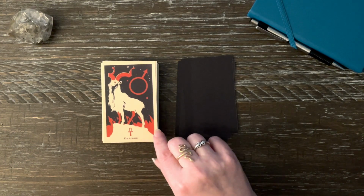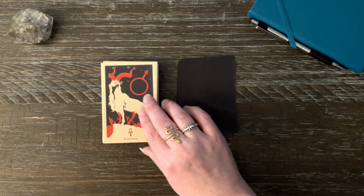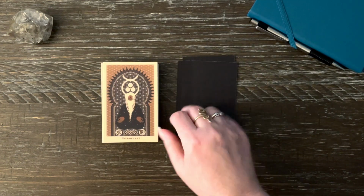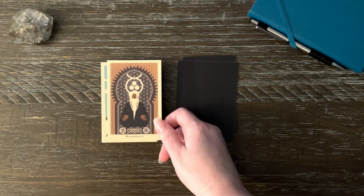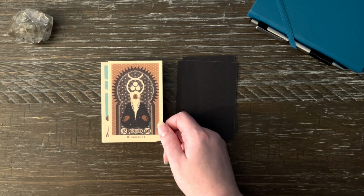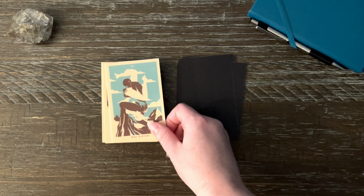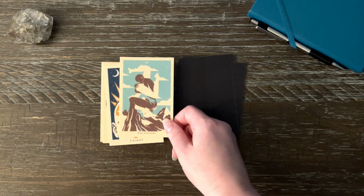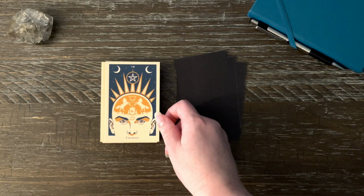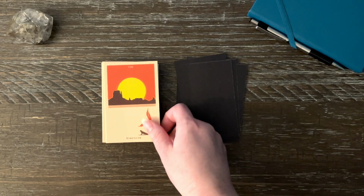There was a bit of a rush for this deck, because instead of selling it via a website or Etsy or even doing a Kickstarter, I guess he had the decks printed, and then if you wanted one, you had to send an email at a certain specific time. There were, I think, 1,000 copies printed, and you just kind of had to hope that you got a copy. And I was very lucky, and I was able to get a copy.